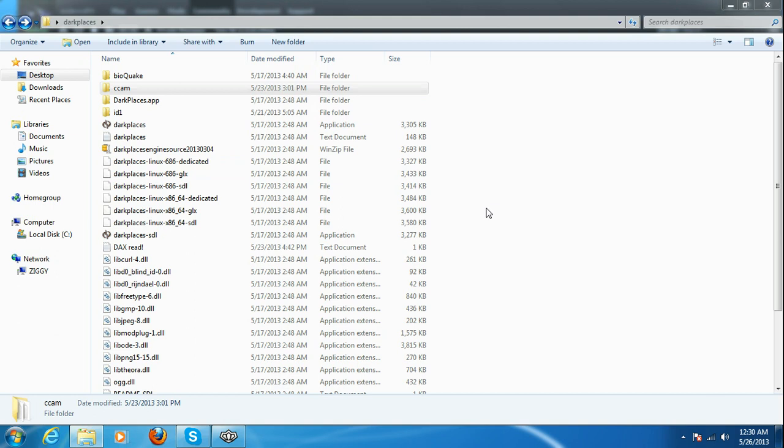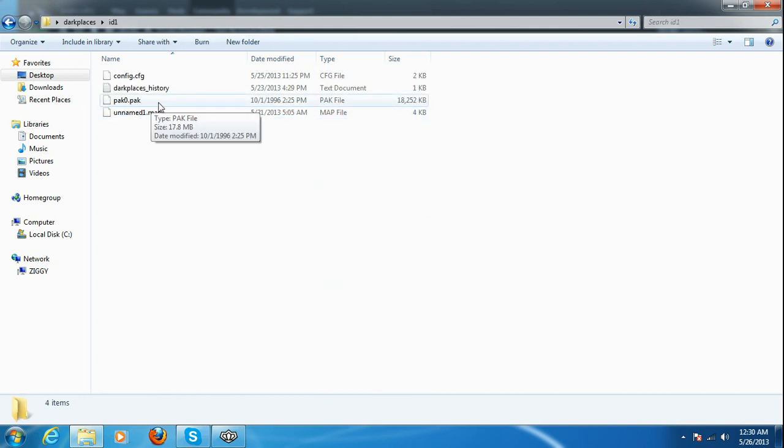Now, this tutorial will work on almost any engine based on Quake, like Kurok or Fizzquake, but I'm going to show in Dark Places, because I like Dark Places. Now, when you install Dark Places, it will not run Quake without the ID1 folder, which you need for any mod you're going to have. Now, it will contain pack0.pack, which you can get from the shareware version of Quake, which I'll put a link to that file on MediaFire in my description.